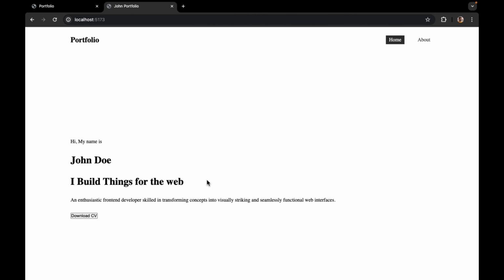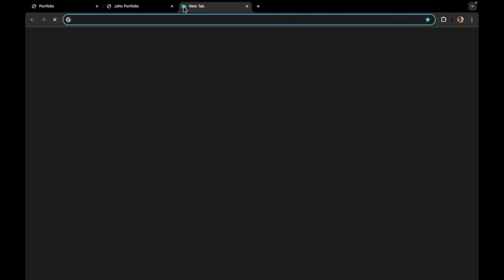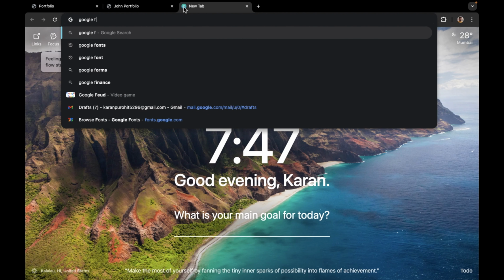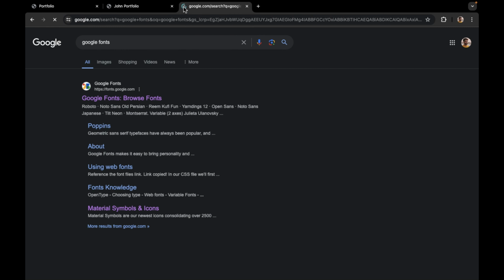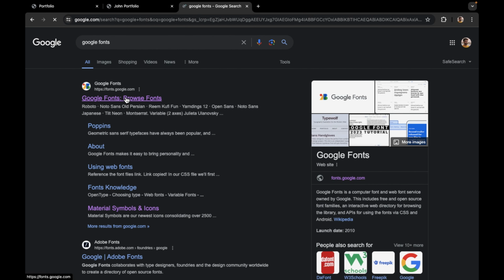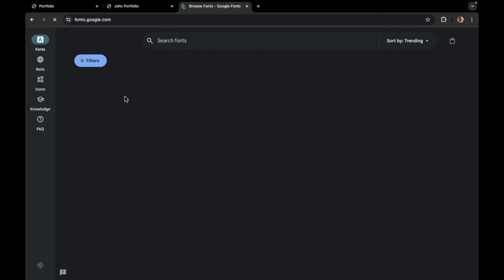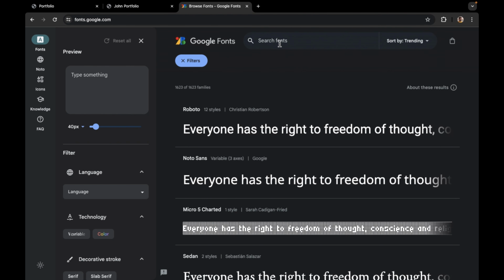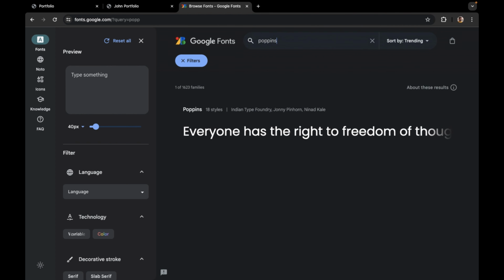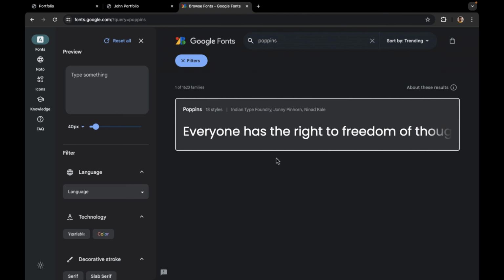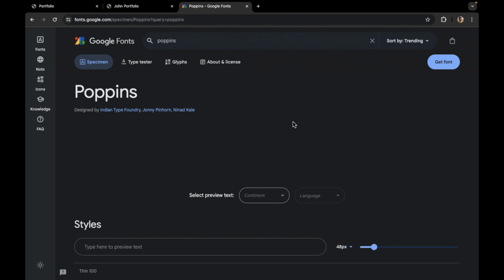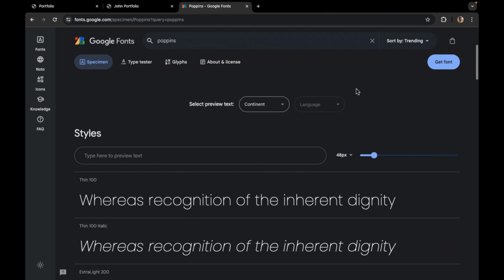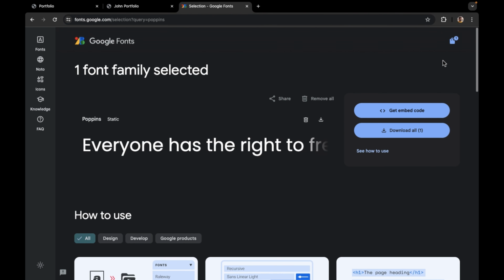And we can do one thing, we also need to add some font here. So quickly I will open Google Fonts and we are looking for Poppins, so I can write Poppins. Okay, so get the font.